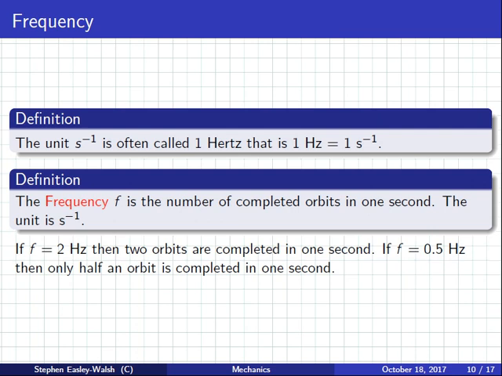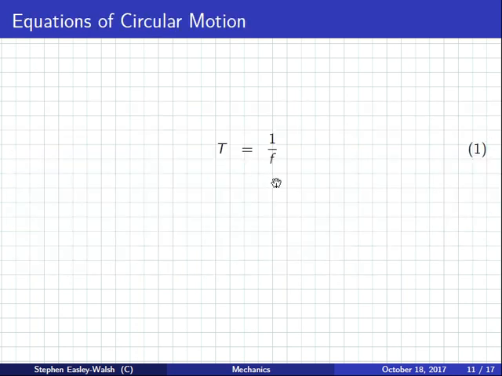Okay, got that? Right. Now, just like with our UVATS, we have formulas for all our variables. So the first formula is pretty simple. If I give you the f, you can know the T, or if I give you the T, you can know the f. So formula 1 is T equals 1 over f, which kind of makes sense, because we were saying if the f is 0.5, it means in 1 second it does half a circle, so it would need 2 seconds for a full circle, or 1 over 0.5. So there's nothing special about this formula, but it's useful. T equals 1 over f, so that's the first one.